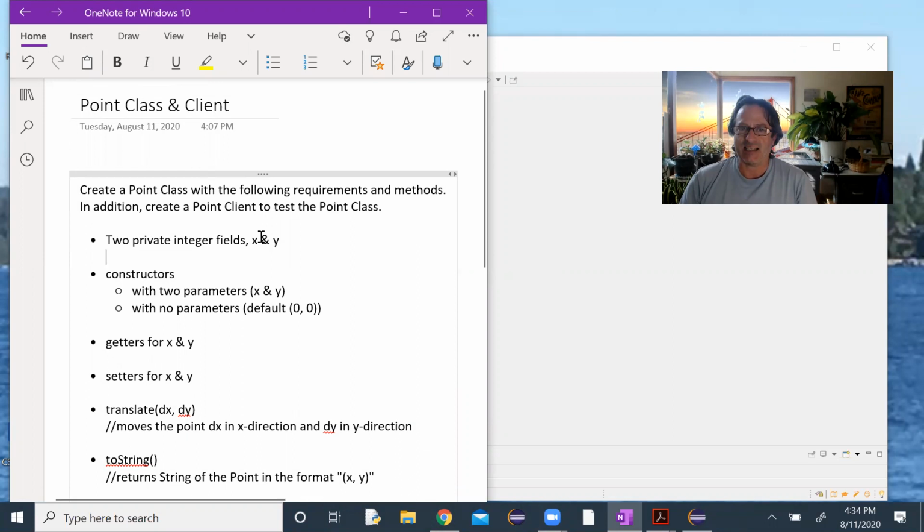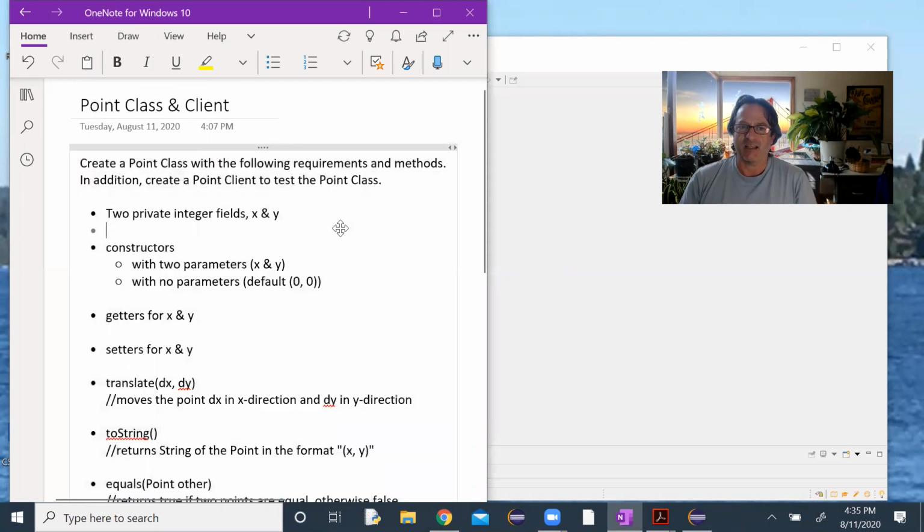So again, the class is like a template for the objects. And in order to create a point object, we have to first write the code for a class. And then when we want to create an instance of the object, we'll create a point. And then to know whether we've done that or not, we need to create what's called a client that interacts with the class. So in some sense, all the code we've written so far have been clients.